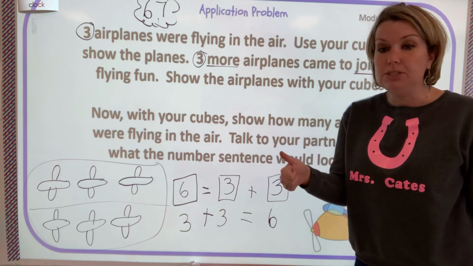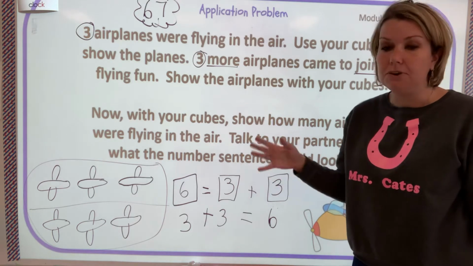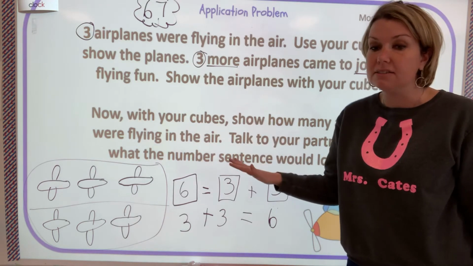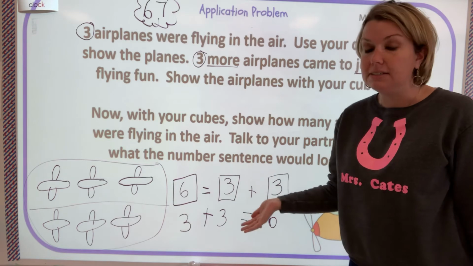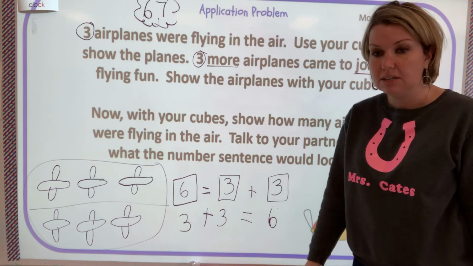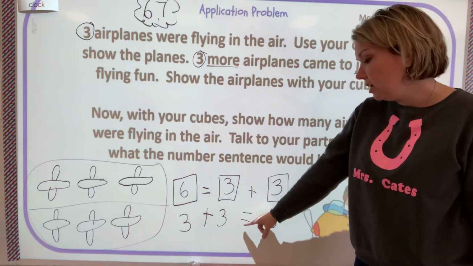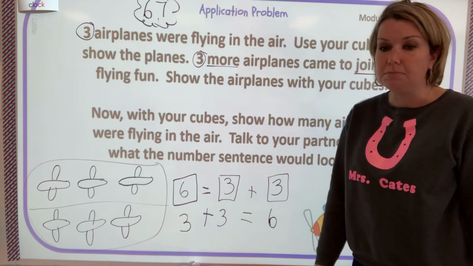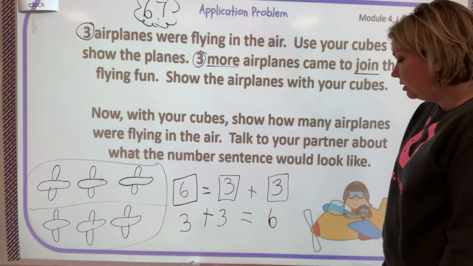I like what you were doing, Adeline. You were showing me the different ways to break apart 6. And that's true. That is a different way to write a number sentence. But we could also do 2 and 4. Yes. And we can also do it this way. Good job, sweet girl. Thank you.